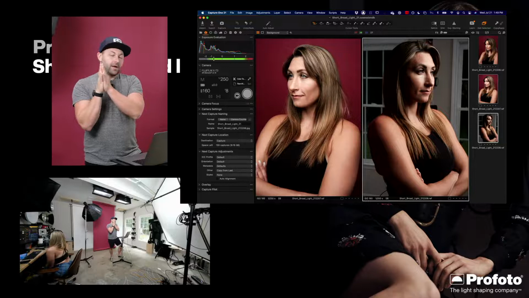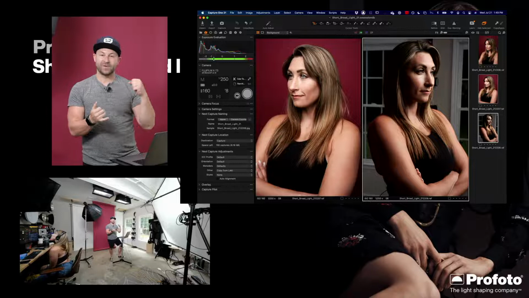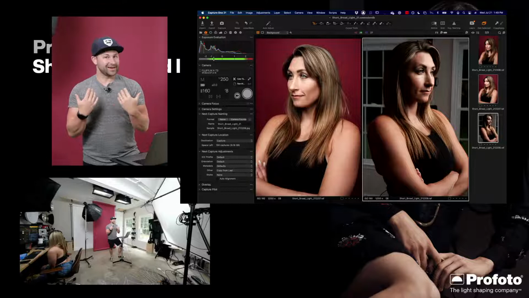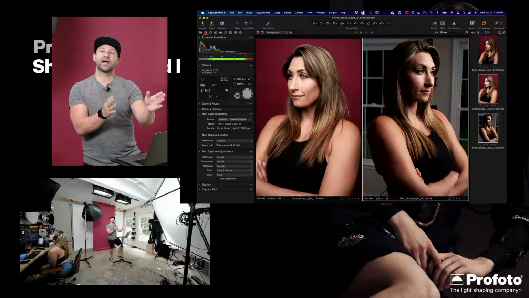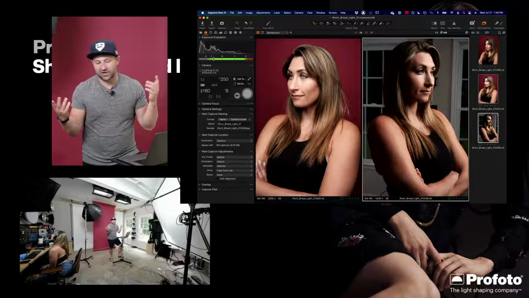And really all you want to do with that is make sure that you're shooting on the same side as the light. Your short light is going to be, because of the presence of the shadow, really good for people with rounder faces, like I said, myself. If you want to thin that out a little bit, you just want to put the light on the opposite side. Really simple stuff. And then once again, whatever lighting technique inside of that, you're good to go. But that's it. I mean, pretty straightforward Facebook Live.